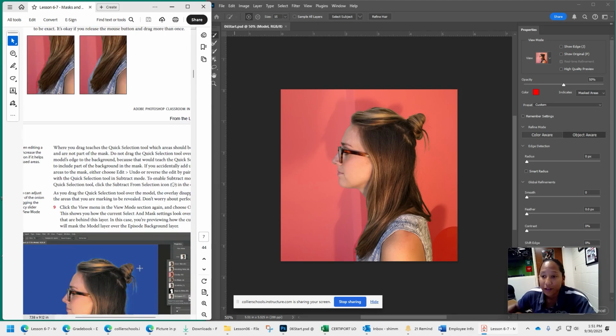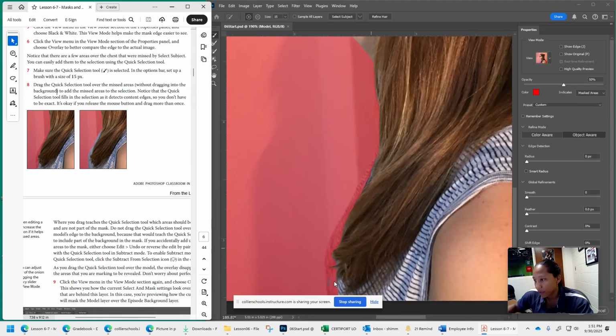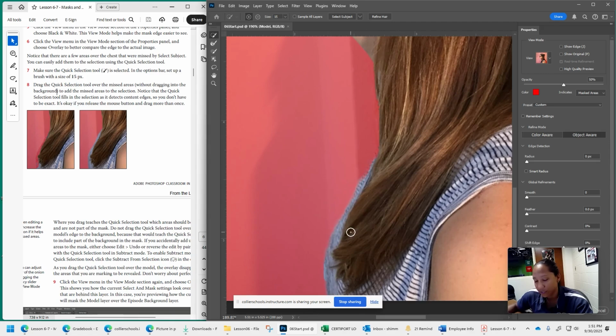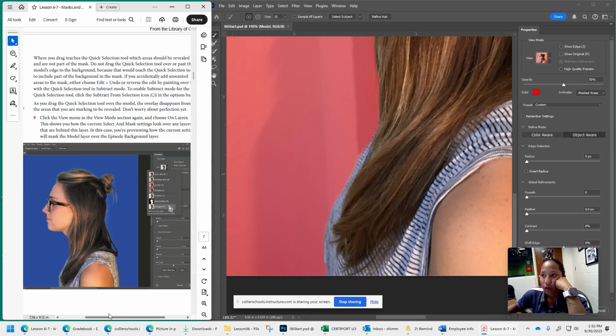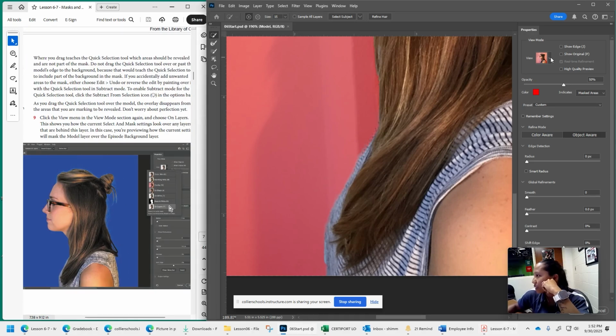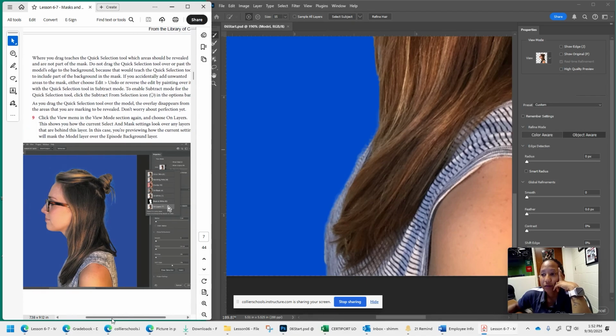So in order to do that, you're probably going to want to zoom in. So I'm going to hit Alt, and I'm going to zoom in. And this is what they're talking about, like the area of her chest. So I have this here, and I'm going to go and move it. So you see how it helped get this area of her chest. Now, if I were sloppy, I'd be accidentally picking up the background. That's not what we want. So all they're saying is go ahead and get just the area of her chest. So I fixed that. Click the view menu button again, and then they want you to choose on layers. So we're going to choose back here, and we're going to choose where it says on layers. So now it's a different view mode, and this lets us take a look at basically how it currently looks.